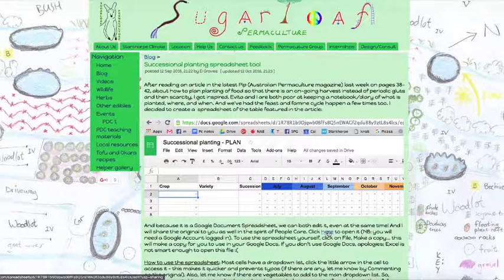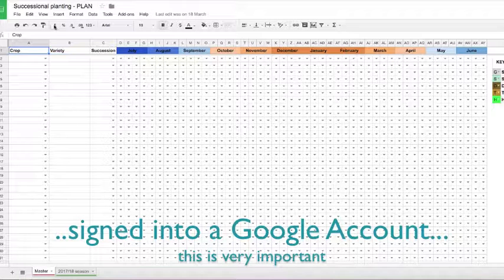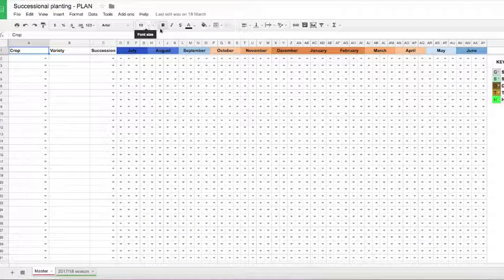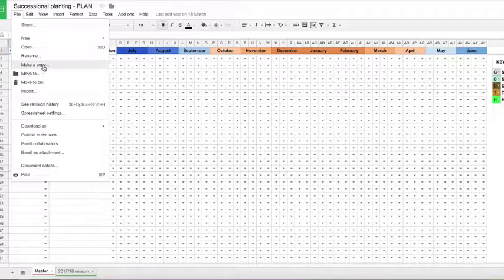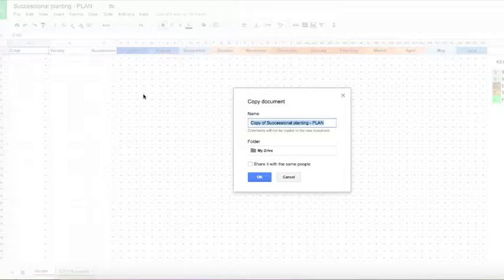So have a look through this article if you want to for the details. Down here there's a link to find the spreadsheet. And it does say there that you need to be logged into a Google account in order to make a copy of the spreadsheet. So now that I'm signed in, a lot more of the functionality, all these little buttons and that, are now available. I can edit it now because I'm the owner, but what you're going to have to do is click on File, Make a Copy. I'll do that just to show you what it involves. You can now give it your own name if you want, or you can just leave it as copy of plan. Click OK.